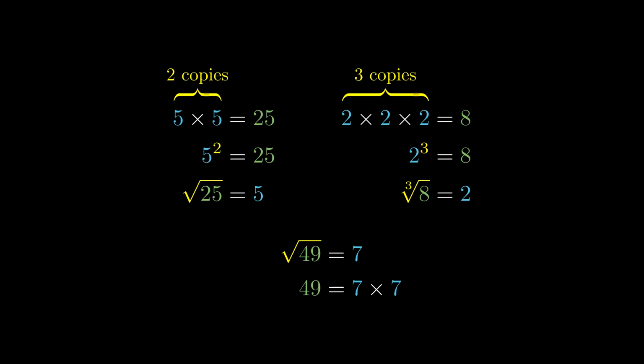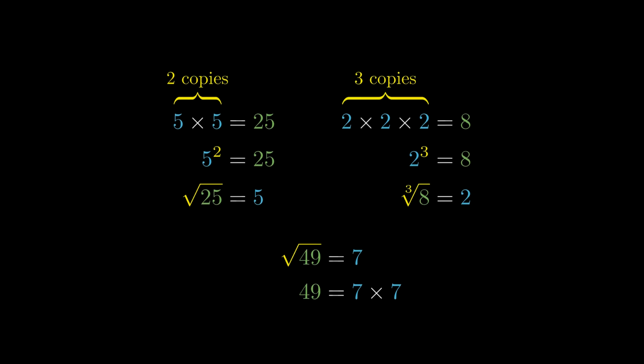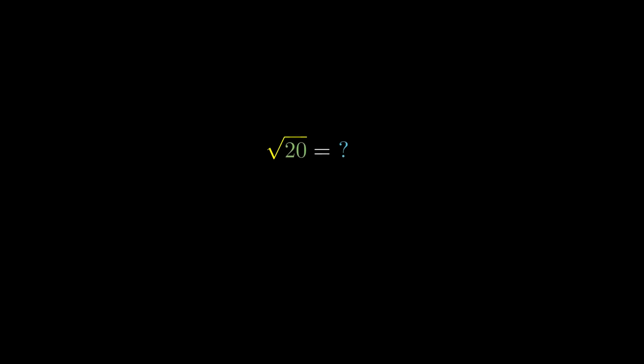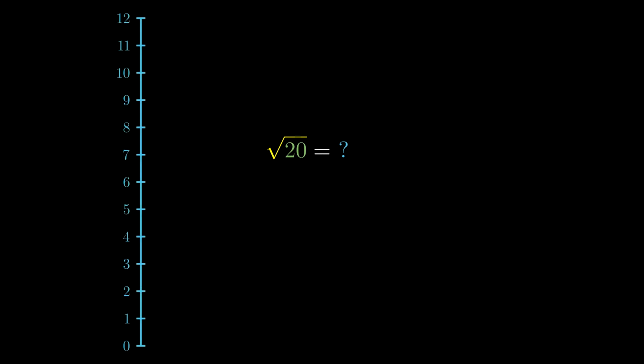Now, some roots, be warned, don't end up being very well behaved. Most don't end up being very well behaved. For example, root 20 here. Okay, if we put all our counting numbers in a huge line, then think about squaring them. So think about multiplying 2 copies of that number together. We're looking for a blue number that when multiplied by itself arrives at 20.